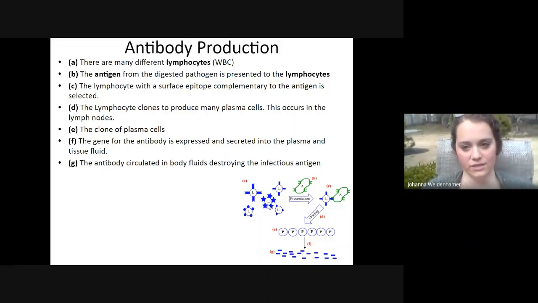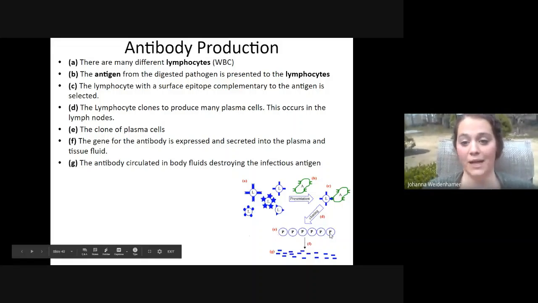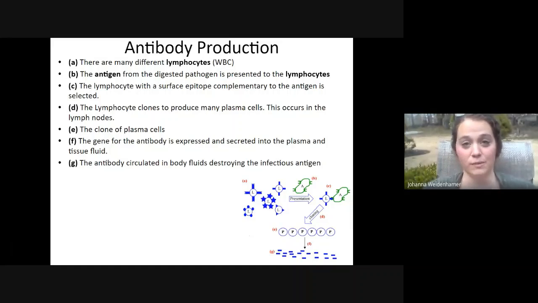So we have many different lymphocytes, okay? We are going to have that antigen be presented to a lymphocyte. The lymphocyte is going to notice that antigen. It's going to start cloning, and those plasma cells are going to start creating antibodies to be released. Those antibodies are going to bind to the antigen of the bacteria, and once it does that, remember in that previous slide, the eater cells are going to come along and eat that bacteria because they have now been recognized by the body, and the antibody helps us out with that because it's bound to the antigen of the bacteria.